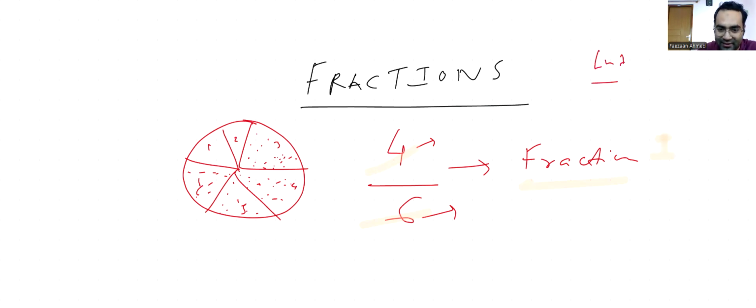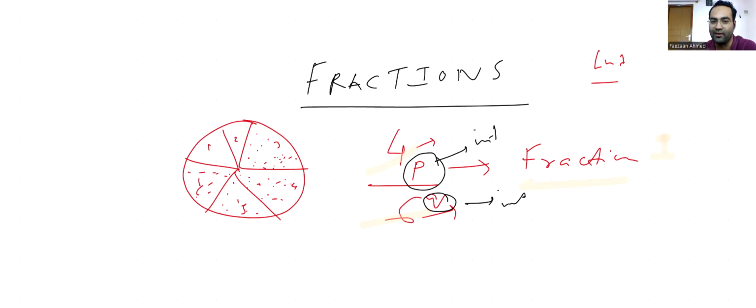So this is an integer. Let's call it P. This is an integer. Let's call it Q. So what I've done instead is I've given a general term to this part and this part, which is numerator and denominator. Now, if you have not 4 and 6, but any other integer, which is generalized as P. P here means what? It's an integer. Q here means what? It's an integer, right? So my question is, do you think it will remain a fraction?